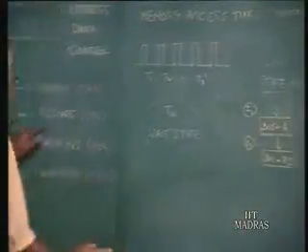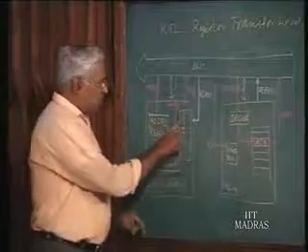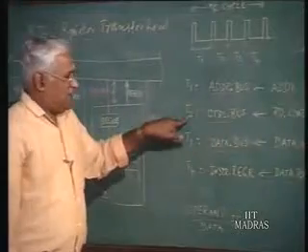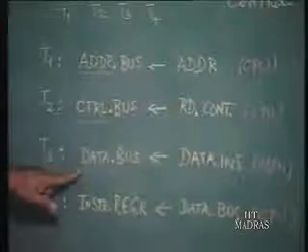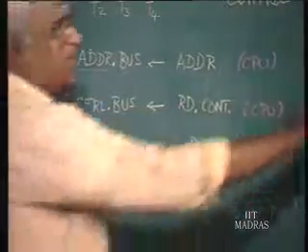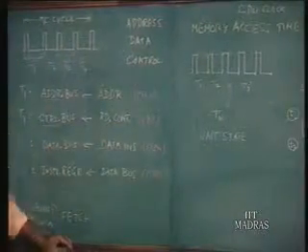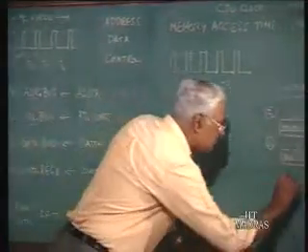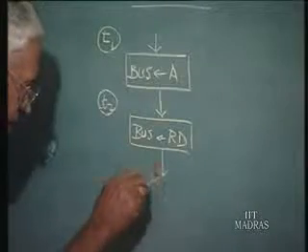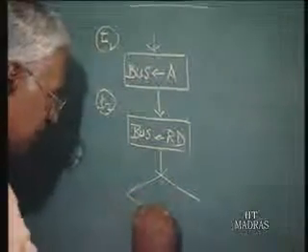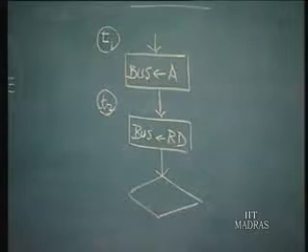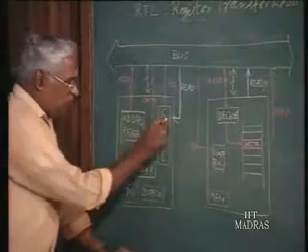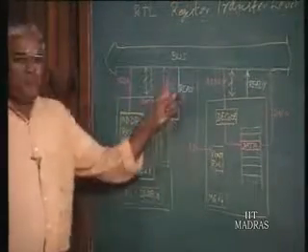Then the same thing, the controller must generate the read signal and put it on the bus. That must take place in the next state T2. Now instead of this, we will assume this is the situation, in which case we have to check the state of this input, which again must go to the controller.